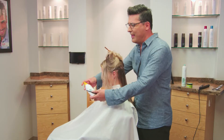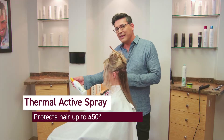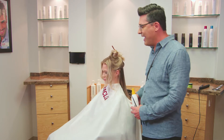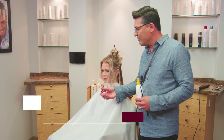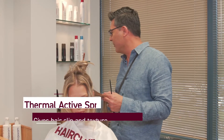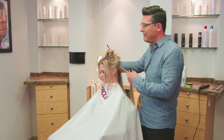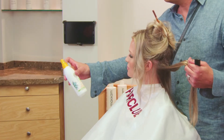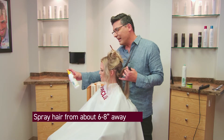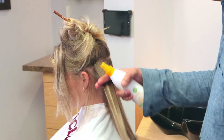The next thing I'm going to use is something called Thermal Active Spray. It's one of our Biolage products. What it does is it actually keeps the hair protected from 450 degrees from your flat iron. It also has a little bit of starch in it, and also shine, so it's going to give a slip. It's also going to give us a little bit of texture, so the hair's not too silky, because we're going to be dressing your hair soon. I'm going to pull the section out — see the length of the bottle? Usually it's about six to eight inches. That's how far away I'm going to keep the bottle from your hair as I spray it. So I'm going to spray it down, underneath and on top, and then pull through and emulsify with my fingers.